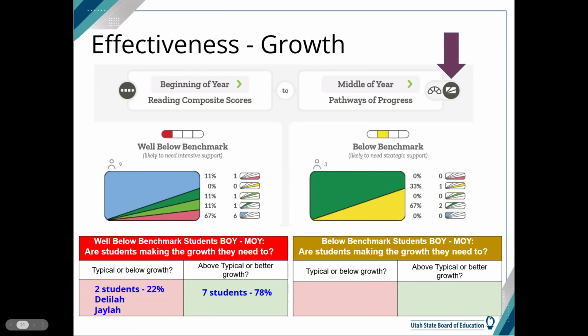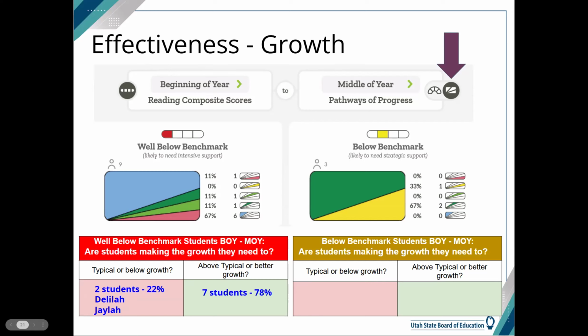This report is really important for second and third and up, because it is a lot harder to move students up a whole benchmark level in a half a year when the gap is so wide. And once you hit about second grade, and definitely after that, the gap in skills can be really wide, and there's a lot of things that the student has to learn. So we want to look at this growth aspect to really think, but are they actually making enough progress?